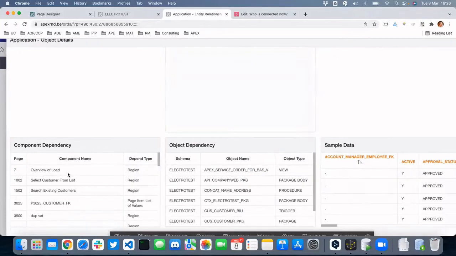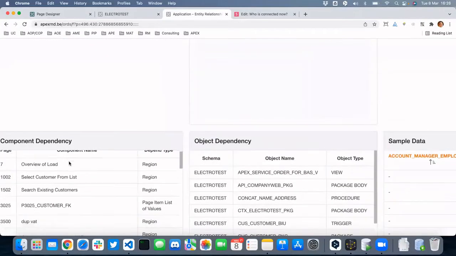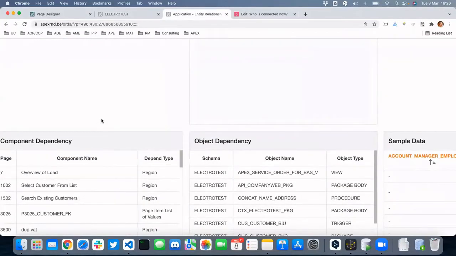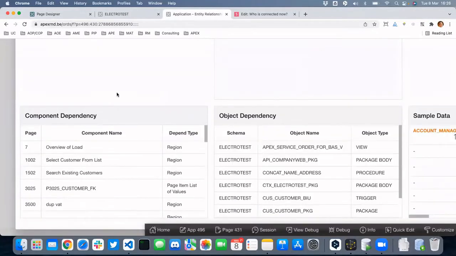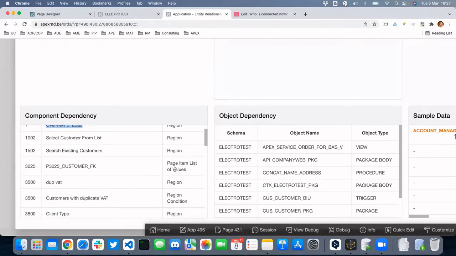So when I look into this, oh, scroll. Here I see all the pages that use this table. For example, in overview of load, there's a region that uses this table. There's a page item list of values which is using it.